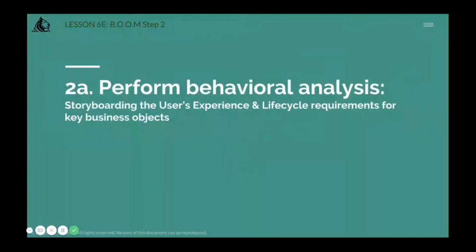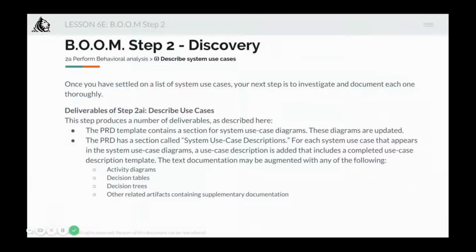So the first step in the discovery phase is performing a behavioral analysis, which basically sums up to storyboarding the entire user's experience and lifecycle requirements for the key business objects. Okay. So how do you describe system use cases, right? How do you perform behavioral analysis? The first step is describing the system use cases, right?